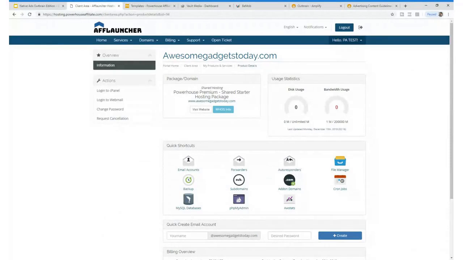So here's where you're going to start. If you're coming into this brand new, you're going to start with App Launcher. App Launcher is a free hosting service through Powerhouse Affiliate. No reason why you shouldn't use it. If you're promoting anything anywhere, you're going to need hosting, so you may as well get it for free through Powerhouse. Now, if you take a look here, the first step for me was to set up a domain. I had just used an old domain I've had from before.